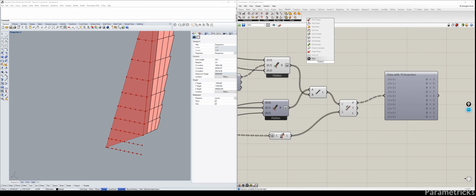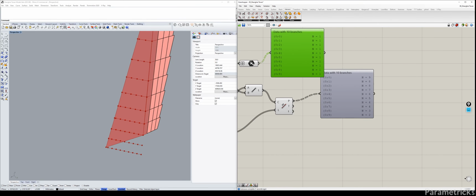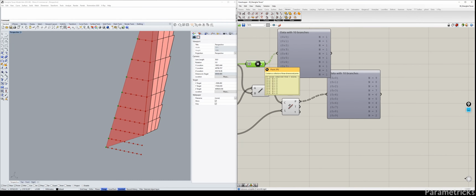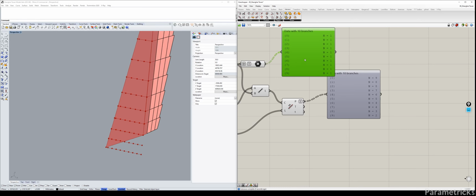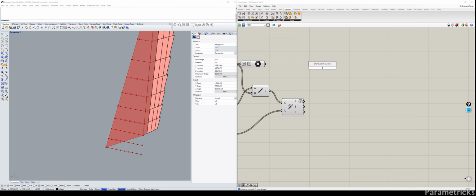I'm just going to quickly, because this is now flattened and I don't want it to flatten, graft it real quick because I do need it to be on their own branch. Well, the branching looks fine, but I'm not really a fan of the extra 0 in the beginning, so I'm just going to simplify that, and I'm also going to simplify this, and now they match perfectly. Well, at least that's my hope.